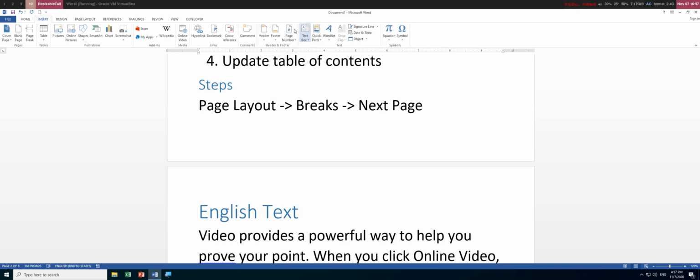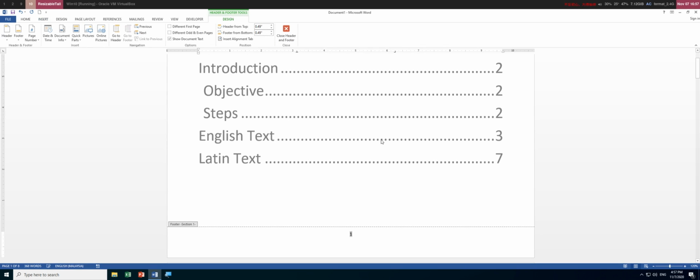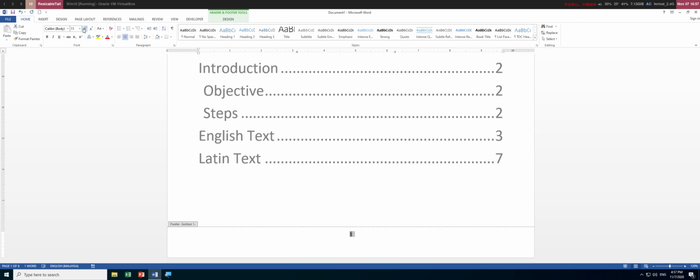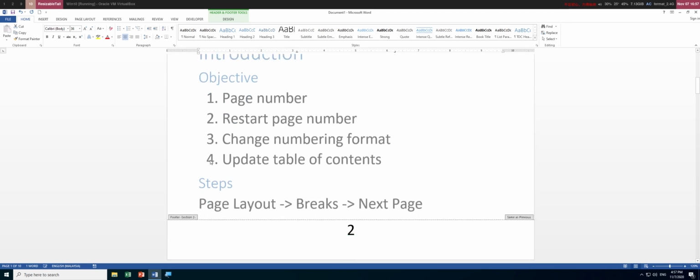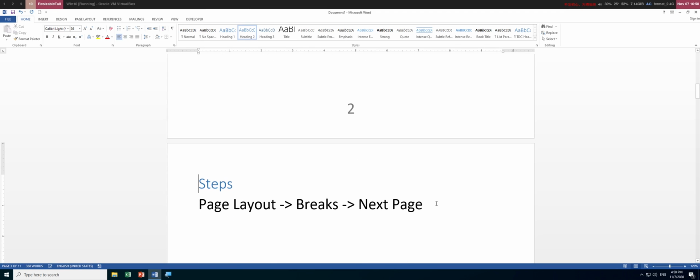So insert page number. Okay, so you can choose one of the formats, and then of course change the font size so that we can see it clearer. 36 is good for this case. Right, so the steps here, okay, so over here I just need a page break, not section break. Now the second one is that, right, so second one is just now we insert and then put page number, right?